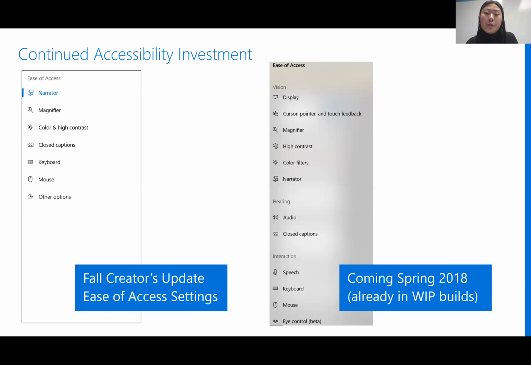They're not only grouped by need, they're also listed in the order of the maximum number of people that could benefit from it, all the way down to a smaller subset of people. So for example, for vision, we know that display, like making things bigger, making things smaller, is something that a really, really big portion of the population could benefit from. And then something like Narrator, which is our screen reader for people with low or no vision, that's going to be a more specific set of the population. So it's listed in that order, and so you can quickly find those and identify which features are available to you.